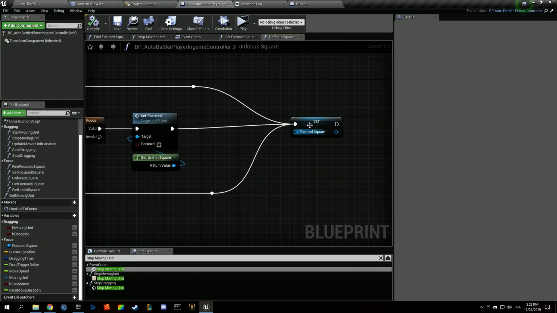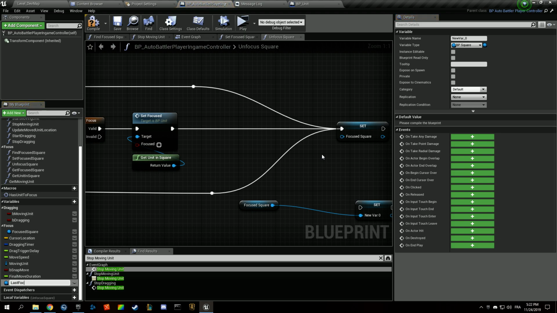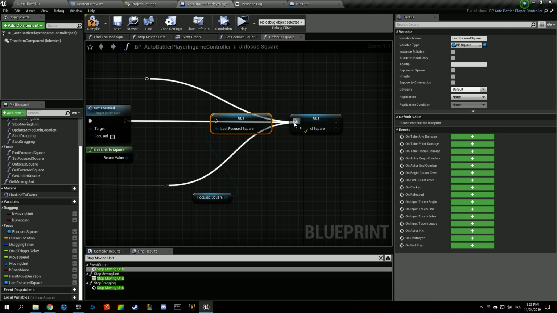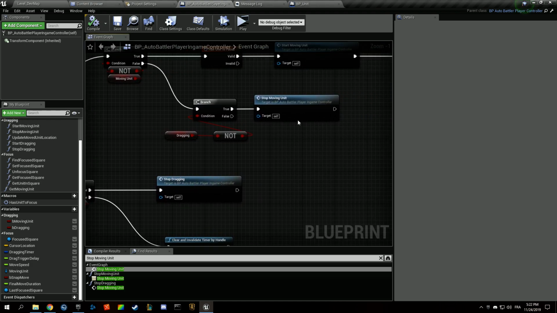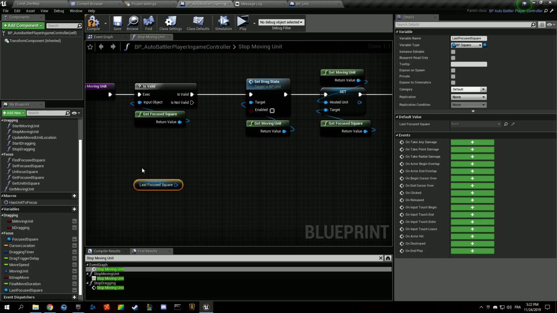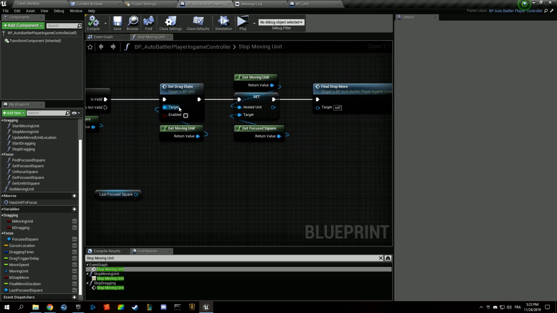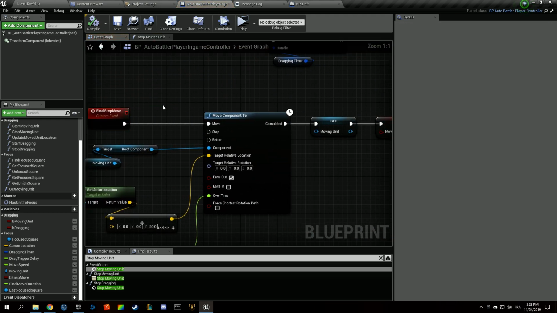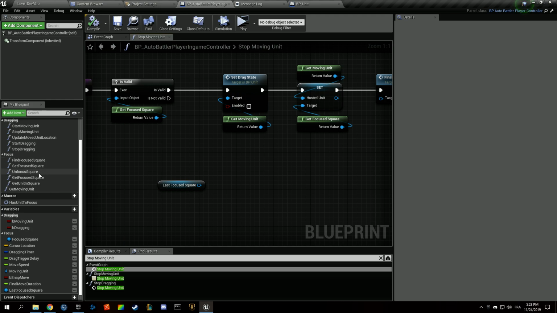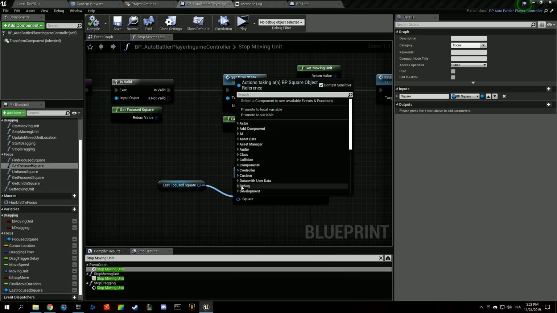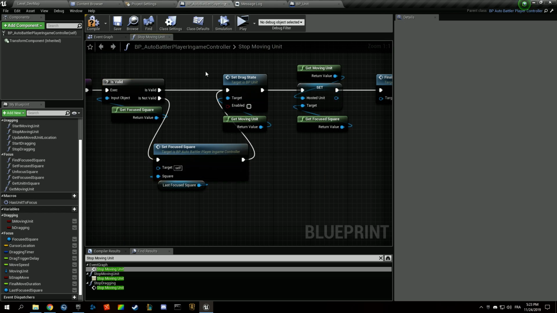So if we exit, we're going to promote the focus square to a variable called last focused square, like that. We're going to empty the focus square, and when we stop moving units, if we do not have a focus square, we're going to drop that on the last focus square. But we have a situation there: when we finally stop move, we need to use the focus square, as if we had to set focus square equals the last focus square, but it might be creating bugs. So we'll see. If we do not have a focus square, we're going to do this like that.